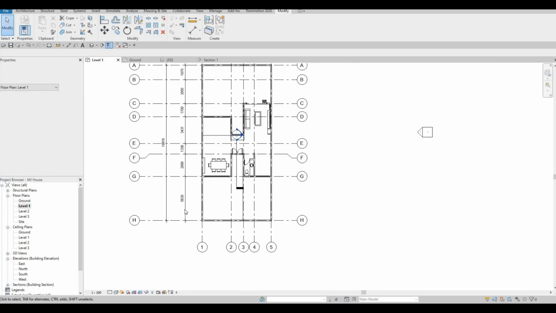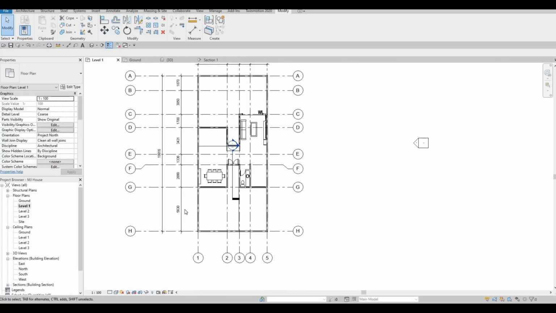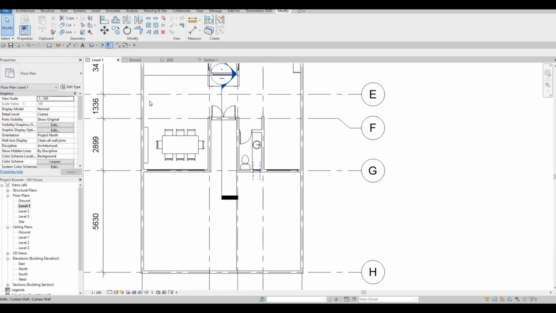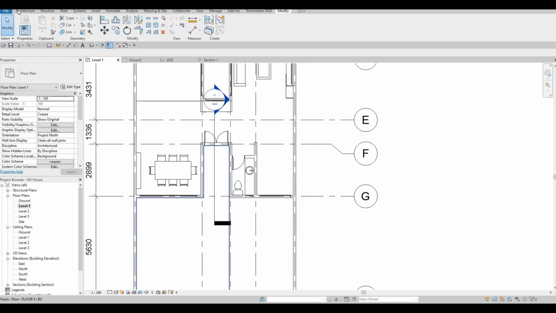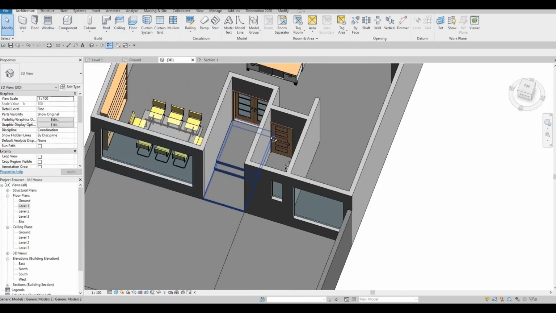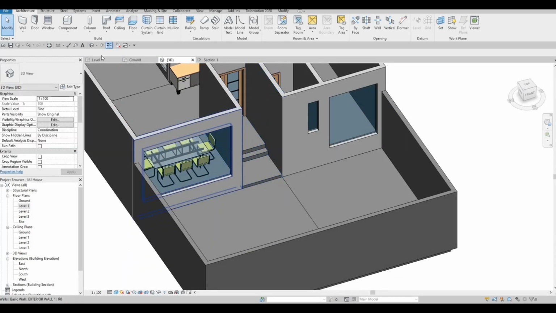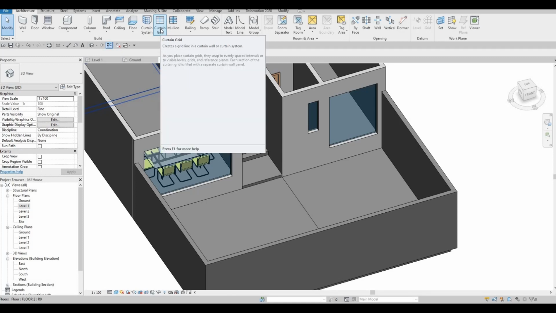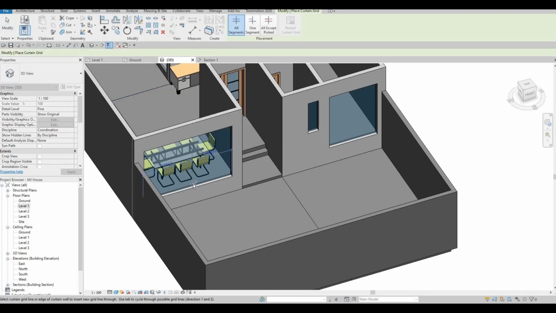Let's go back to level 1. And then I'm thinking of adding probably the curtain grid. So now let's go to 3D view, and then here we're going to add our curtain grid. So let's just add curtain grid right here. Click on that.